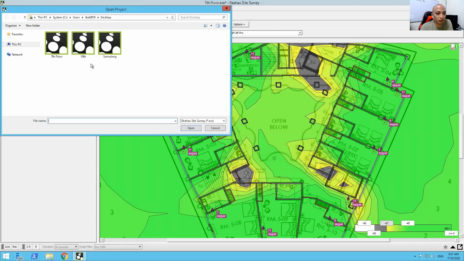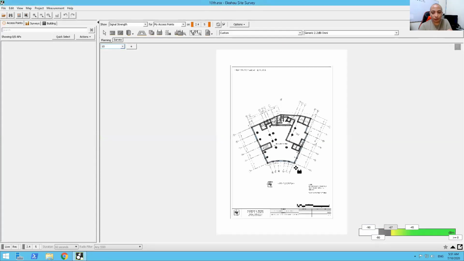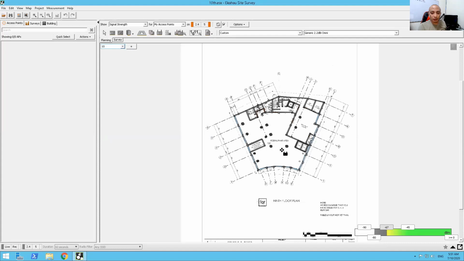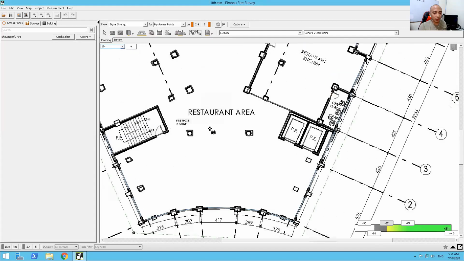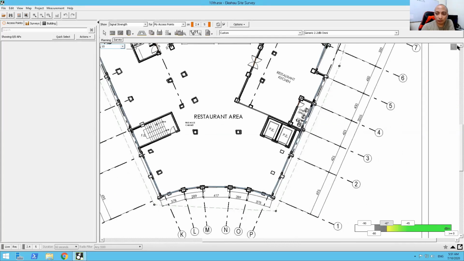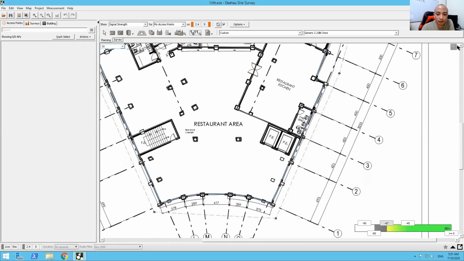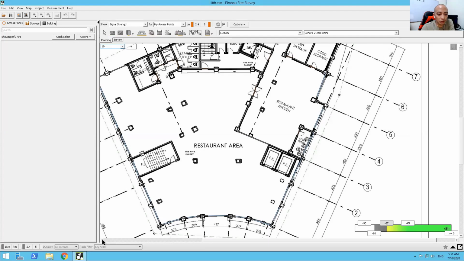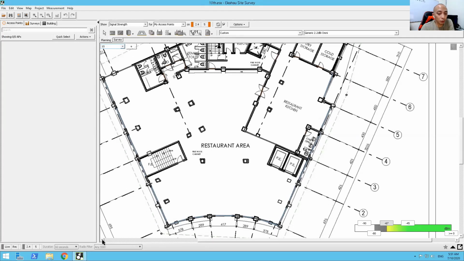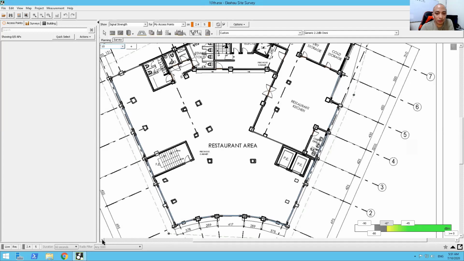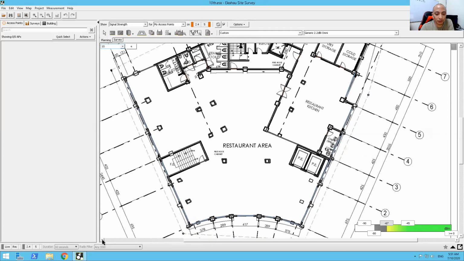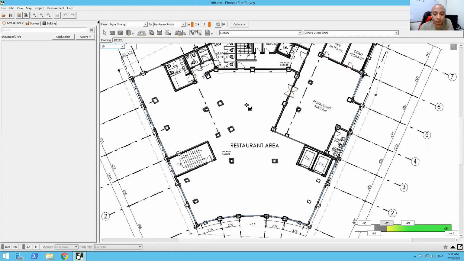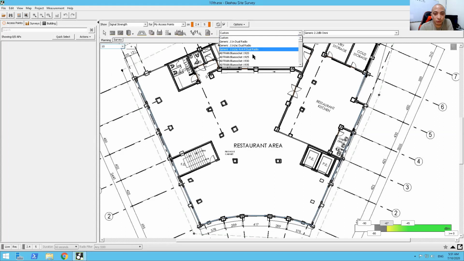So let's not save this one. We'll go with the 10th floor. And for the 10th floor, this is an open area restaurant. So there's very little environmental attenuation that is happening. There are fewer walls, and it's a very open space. So Wi-Fi signals would be performing much better at these locations. So let me just center our floor plan here, and we're still going to use UniFi's AC Pros as our simulation.